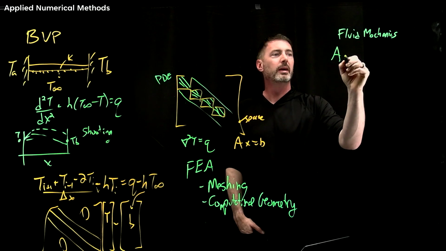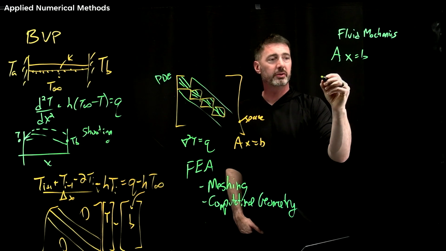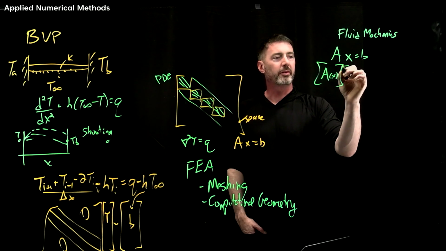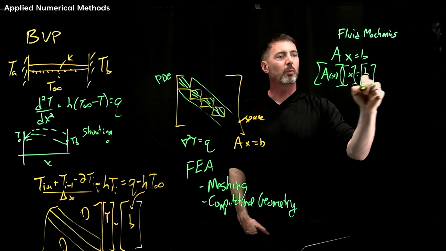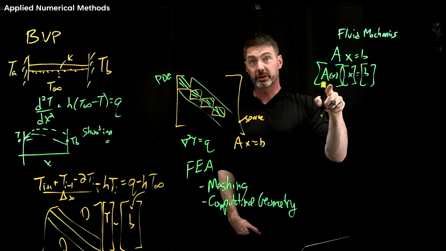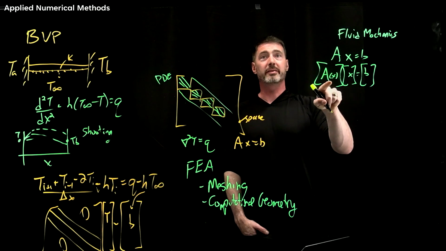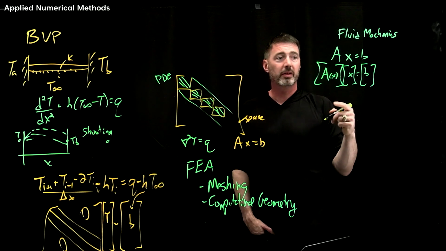if we have A times X equals B, where X is the unknowns, you could have a situation where A is really dependent on X. So you use that as a matrix here, equal to B. That's one way that your nonlinear term can show up. This happens a lot in stress-strain problems, where depending on your strain is where your stresses show up. So this is one way that things can get nonlinear.